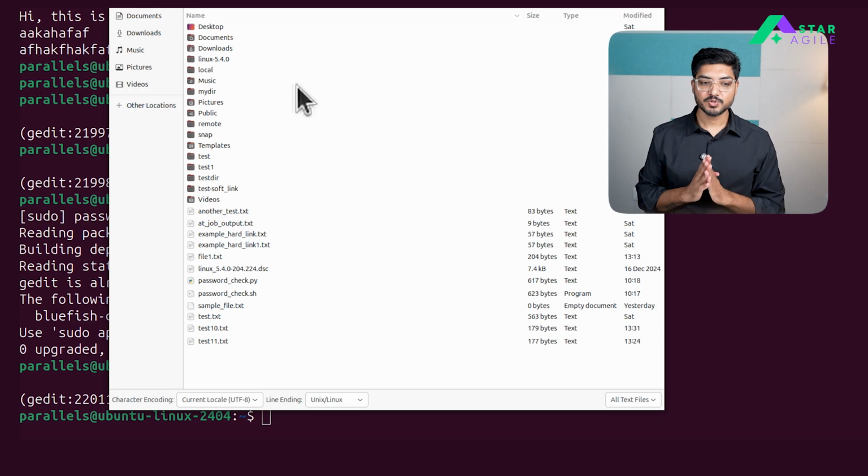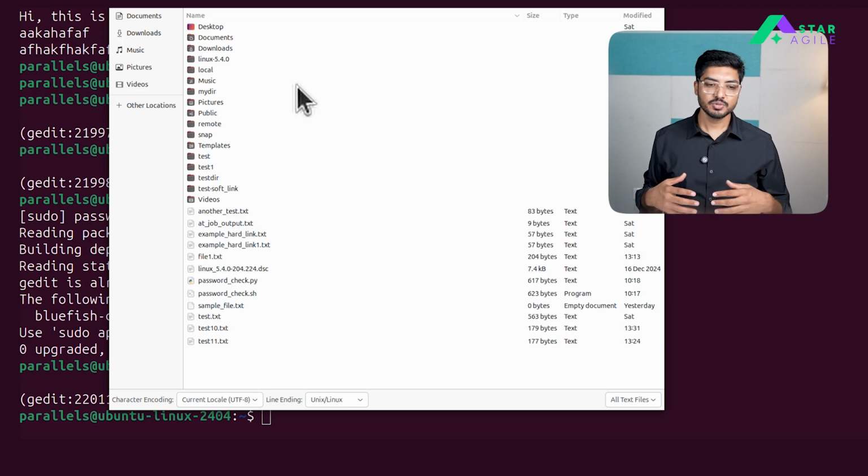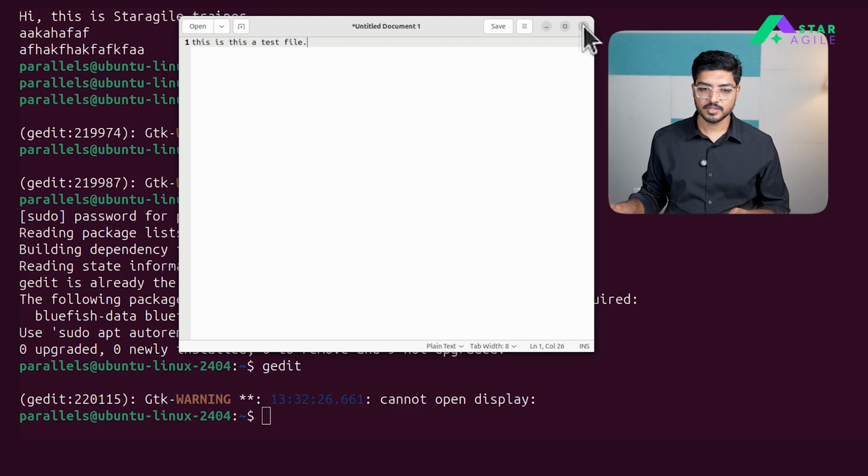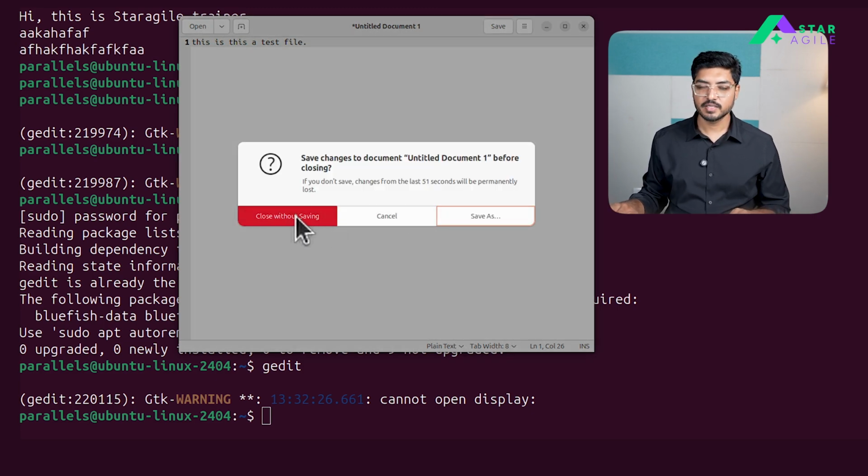That's what makes Ubuntu user friendly, because there are people who don't prefer command lines. They prefer a UI because they are users of Windows. Slowly they are migrating, or they are learning Linux, right? So they can use gedit. They can edit the file the way they edit in the text editor in Windows, and similarly they can slowly learn Vim and then do their operations. So it's all about that. You can just save the file and it will be visible in the command line. So these are the three types of editors that we have.